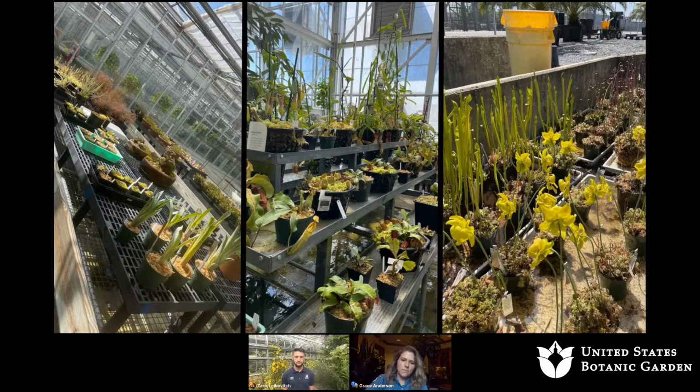Awesome. You've pulled together some great photos for us. Can you tell us a little bit more about the carnivorous plant collections at the BG? Yeah, so we have a few hundred carnivorous plants at the Botanic Garden, and they're divided into 3 climate zones. We have North American temperate carnivorous plants, a Nepenthes zone with tropical plants, as well as some of our heat and humidity loving Australian sundews in the Petiolaris complex. And there is also a collection of carnivorous plants that range from warm temperate climate zones in Australia and other places in the world. And those are grown in a separate greenhouse as well. And it's kind of a mix of plants there.